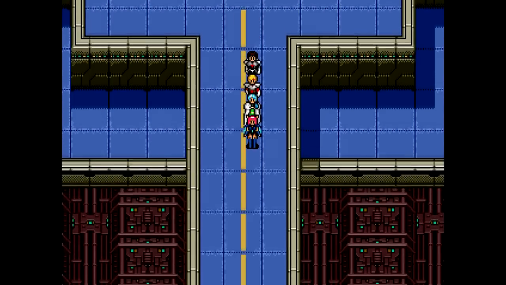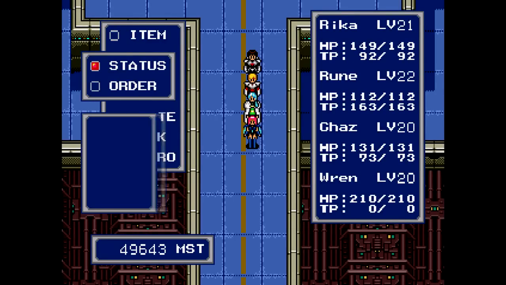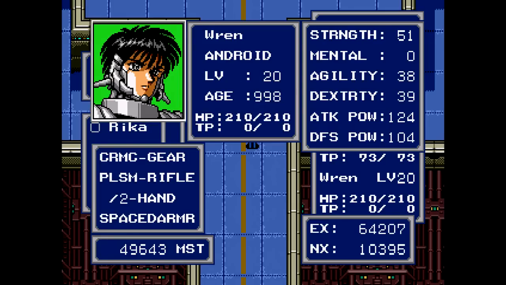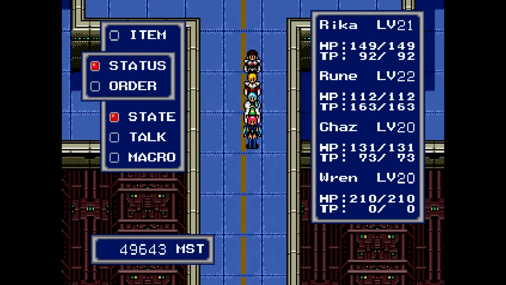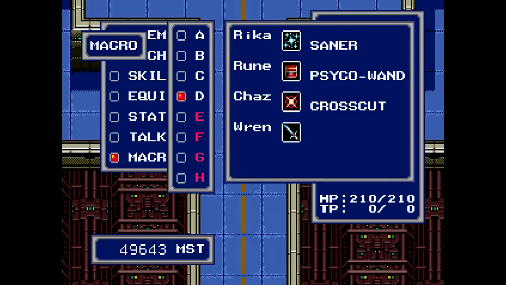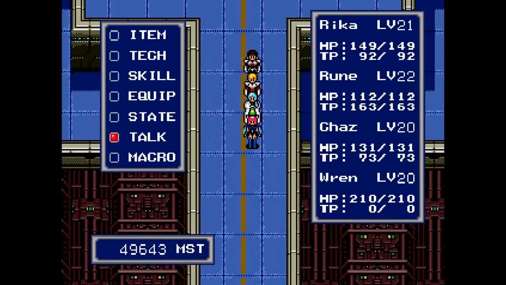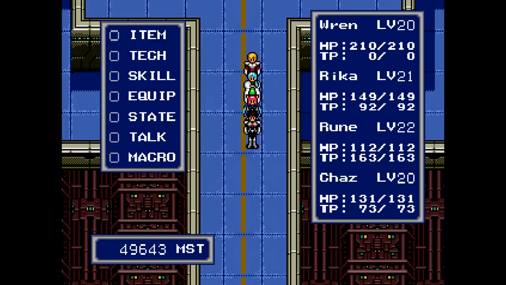But anyway, alright, more party members with Wren. And unlike Demi, he actually has the defense to back him up, and a lot more HP. But he's basically an android just like her, so he regenerates HP as you walk around and stuff like that. He also has a lot of the same skills that Demi had, so we're definitely putting him at the front lines there.